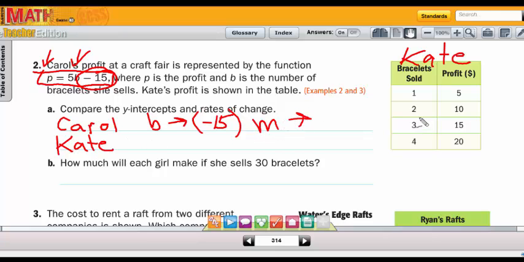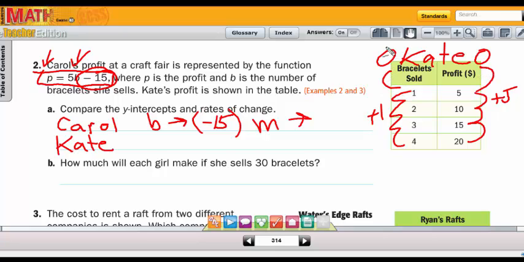So for Kate, we're going to move over here and we're going to look for the y-intercept. Again, we're going to notice that these are counting by 5, we're plus 5, and here we're counting by 1, so we're plus 1. We could move back 5, and that would put us to 0. Back 1 would put us to 0. So in this case, we would have a y-intercept of 0.